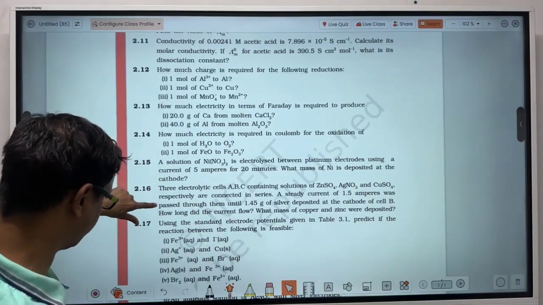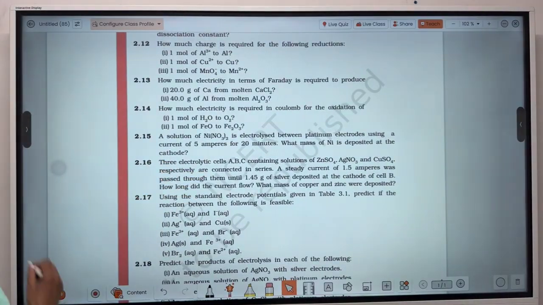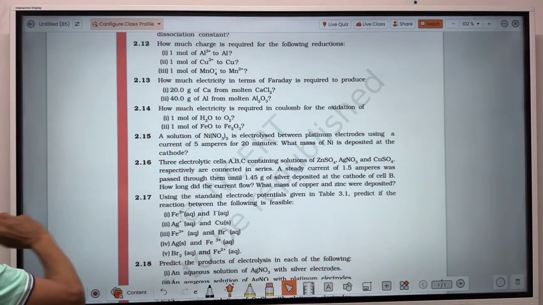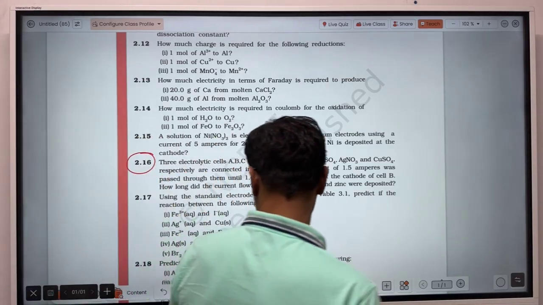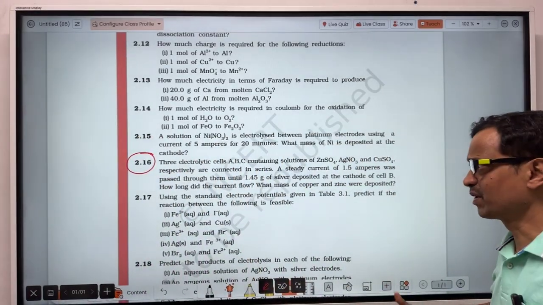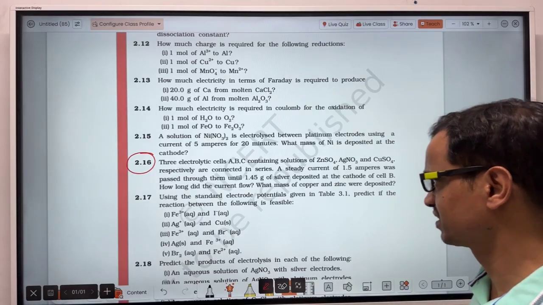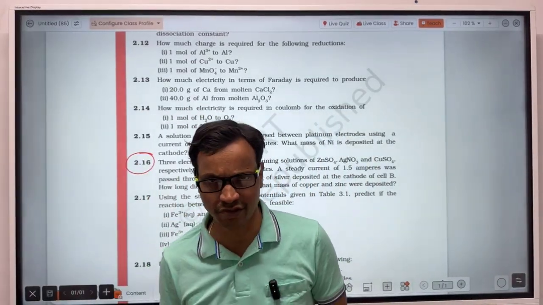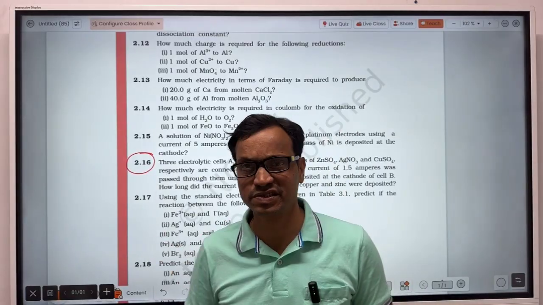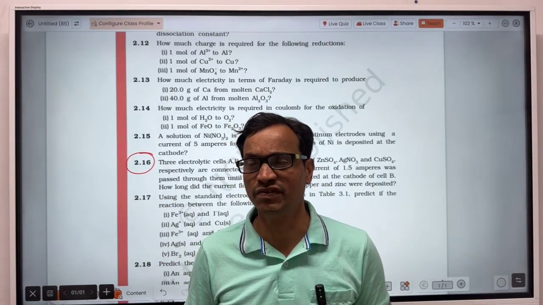Okay, about this question, this question is very important. This is the one I was telling you about: this question was asked in the IIT examination, and there is a high probability of these questions being asked in the upcoming examinations. Okay, today that's all. In the next class we will discuss the remaining portion of this question.